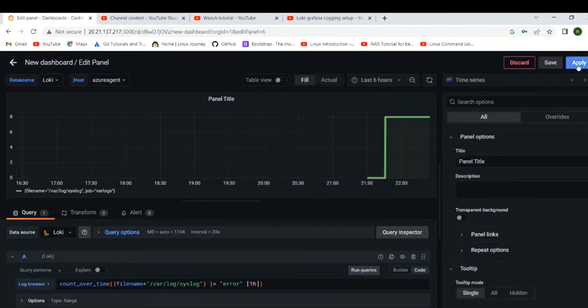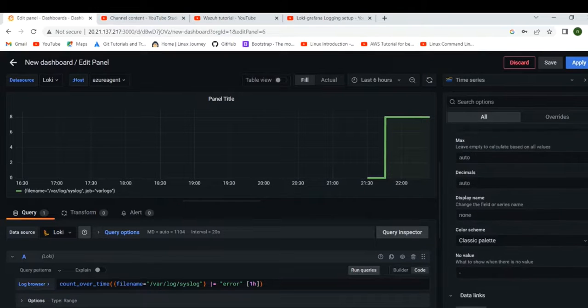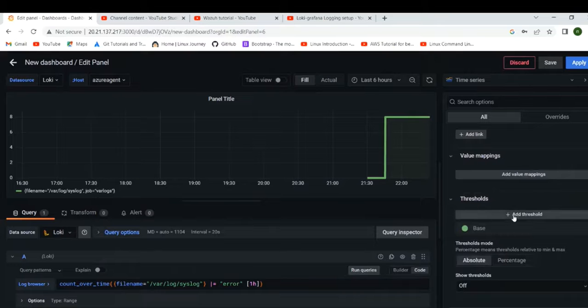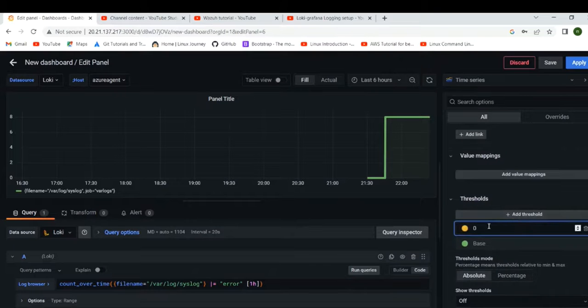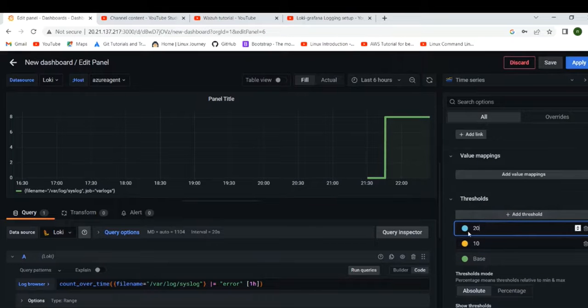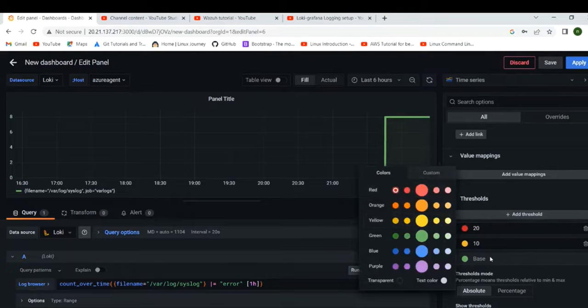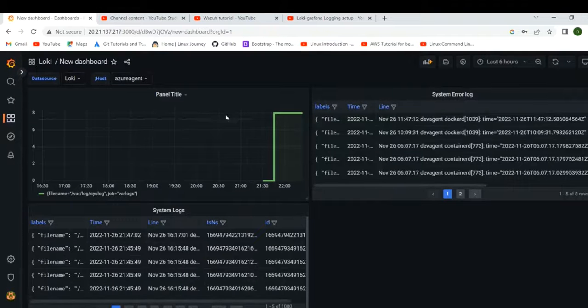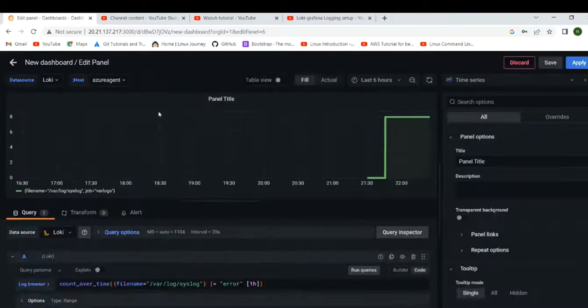We don't need to add the threshold on that. Is there any setting we can do? I think we can add a threshold, if in any hour of duration 10 is passing, then it will show us the color, or if the error count is passing the number 20, the graph color will become red for that particular sample.